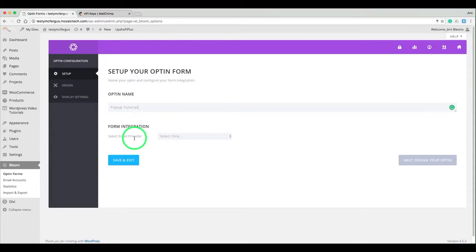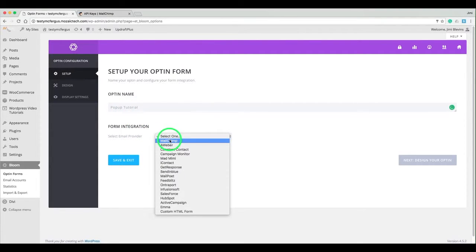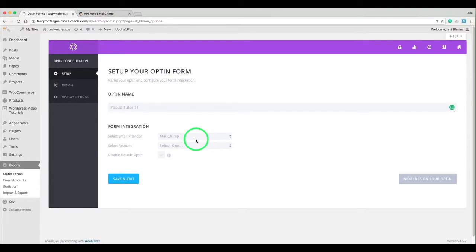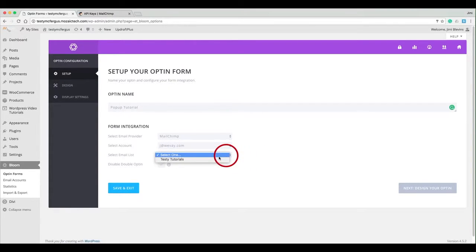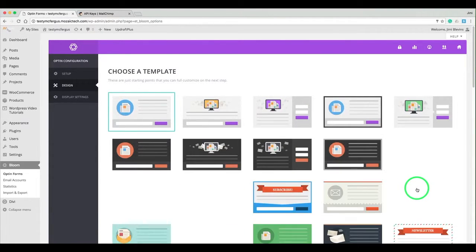Awesome. So in the last one, I showed you guys how to do all your Mailchimp settings, and the great thing about Bloom and the way Elegant Themes has made this is since I've already put in my Mailchimp information, you can see the account I set up is already there. So all I've got to do is pick the account, pick the list, and that's all I've got to do as far as the Mailchimp integration. If you missed the last tutorial, go ahead and search for it in the Mosaic channel. You can find the one where I walk you through how to get into Mailchimp and how to grab the API key and all that fun stuff. So anyways, moving on, we click here on next, and then we can start the design.